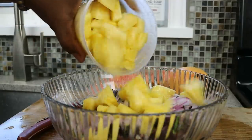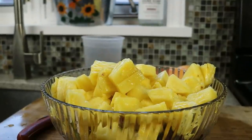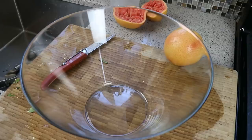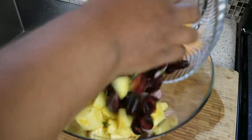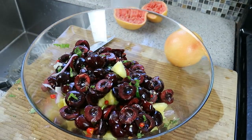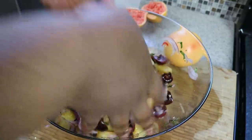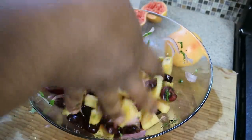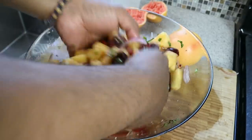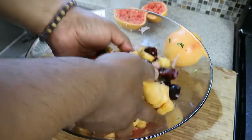Now all we have to do is toss in all that pineapple we prepared and give everything a good mix. To make it easier, I'm just going to toss it all into a bigger bowl. We're playing with fiery hot peppers — so you may want to use a spoon. But you really want to bruise the pineapple. Hear that slush on the bottom — that is where all that flavor is going to be. Bruise it and let all that juice from the pineapple come out. And you're done — pretty much done. Put it in a nice container, set it off to marinate a little bit, put it in the fridge, and you're golden.